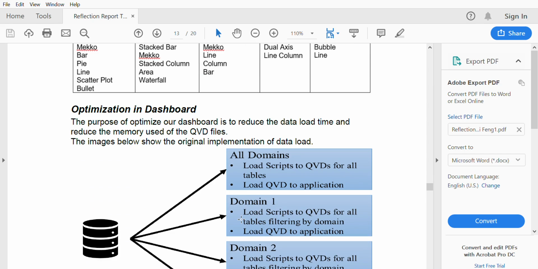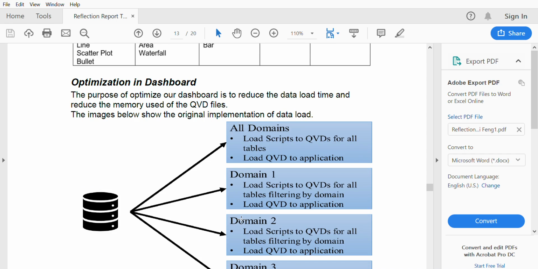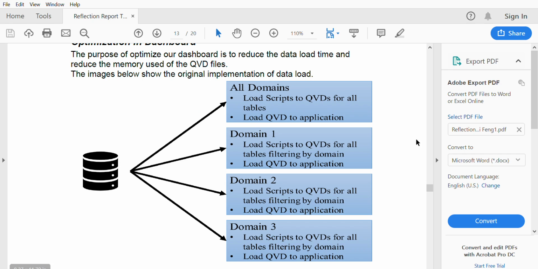So, talking about the optimization in the dashboard. The purpose of optimization of our dashboard is to reduce the data load time and reduce the memory use of QVD files. Originally, this is how we implemented our dashboard data load.